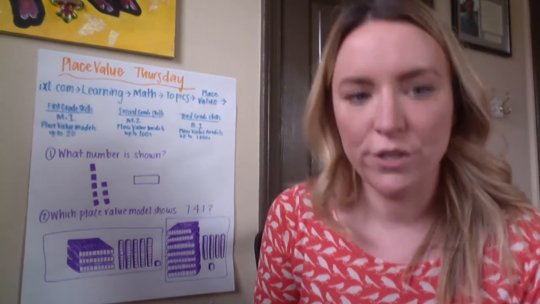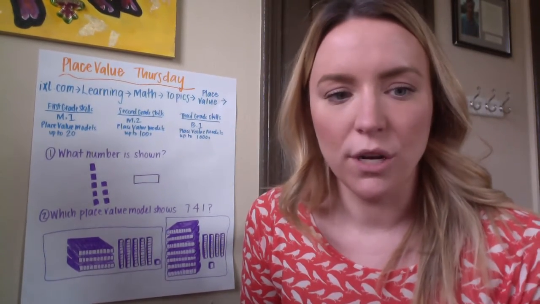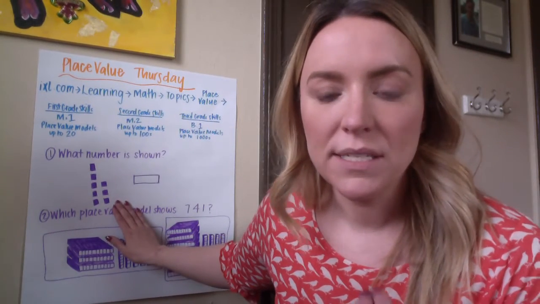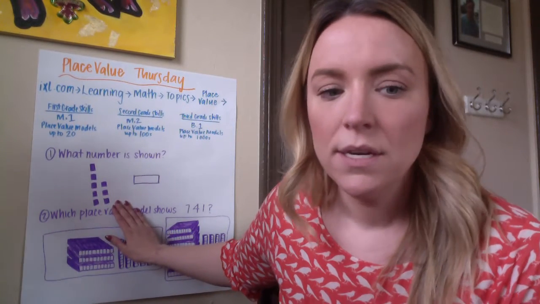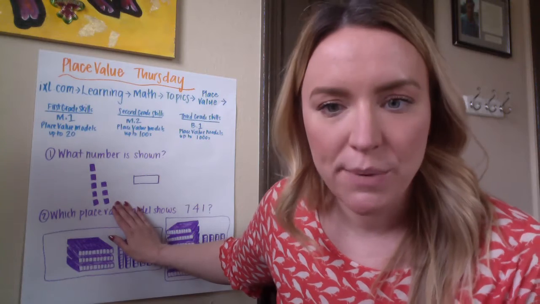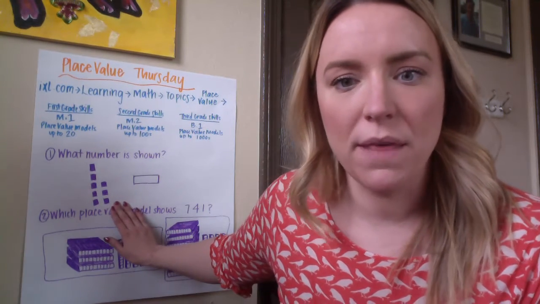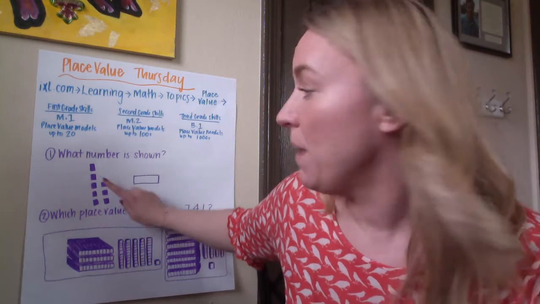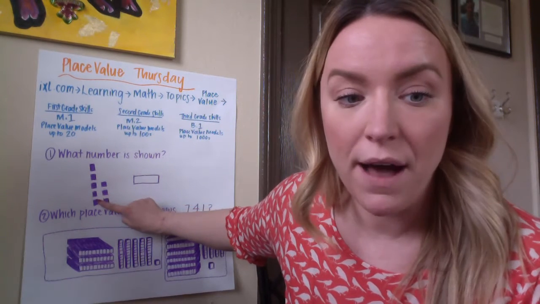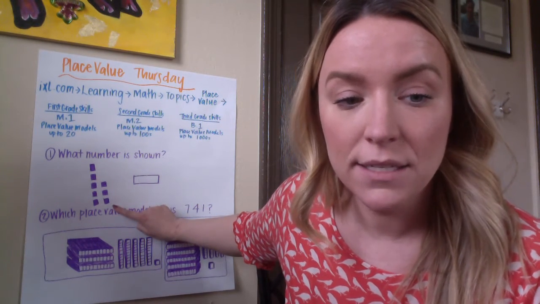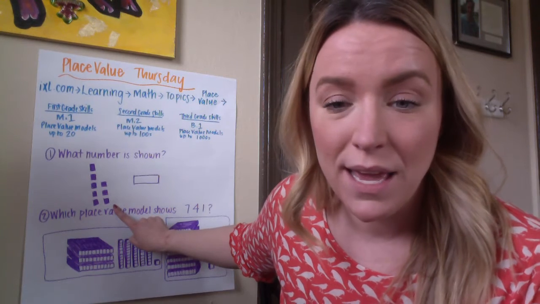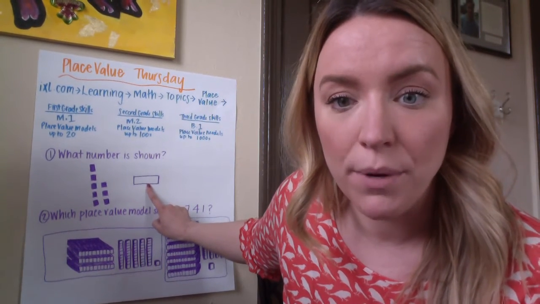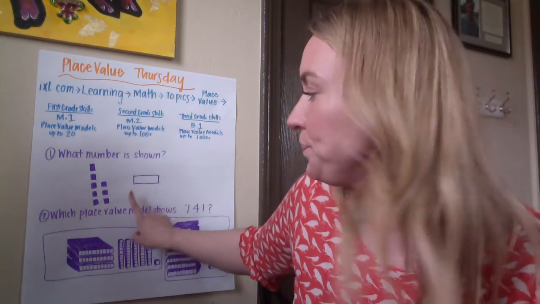So some of the questions you may come across today in regards to place value is you may be given 10 sticks or ones or hundreds blocks and asked what number is being shown here, what number is being represented by this place value model. So I see here just some ones, so I'm going to count them up. 1, 2, 3, 4, 5, 6, 7, 8. So I've counted here 8 ones, 8 cubes. So you would type in 8 here. That's what number is being shown by these 1 cubes.